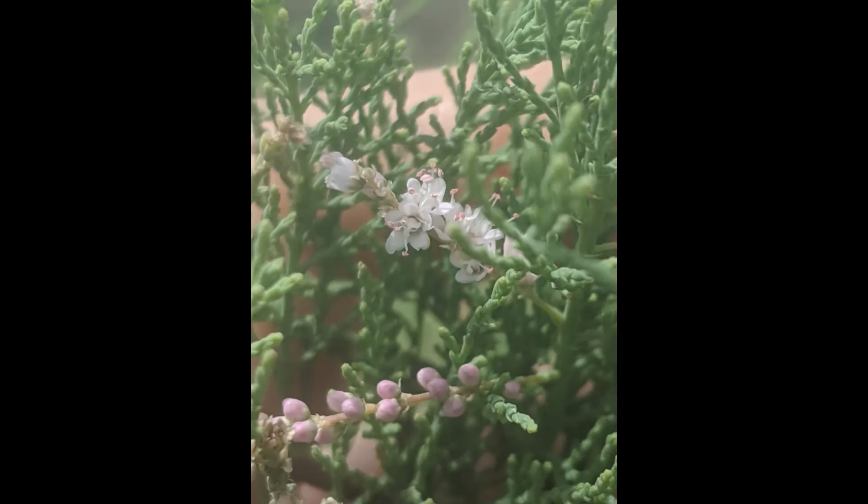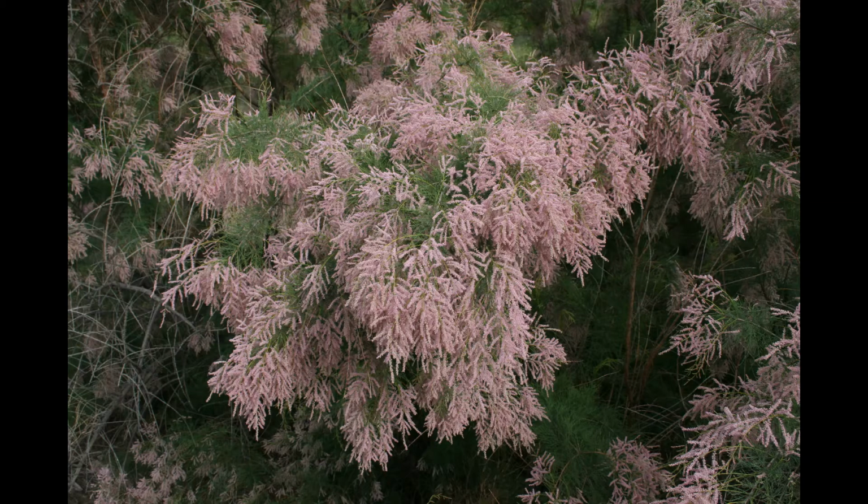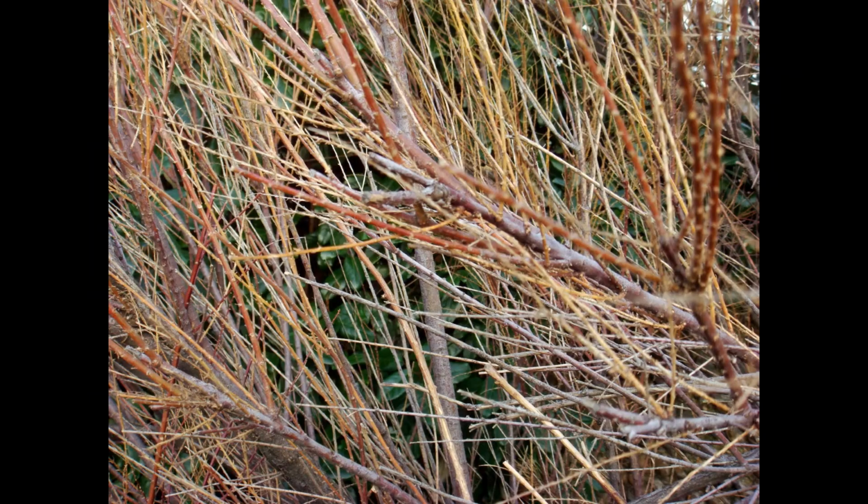So I want to start this by talking about one specific example of invasive plants in the United States, and then I'm going to show you some pictures of other common invasives that you're likely to see depending on where you live in the US. But I want to start by talking about members of the genus Tamarix. Tamarix is a genus that's native to Central and Eastern Asia, and there are many species that have been introduced into the US. But all of them are these sort of medium, multi-stemmed, deciduous shrubs.